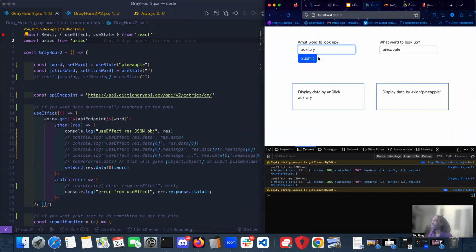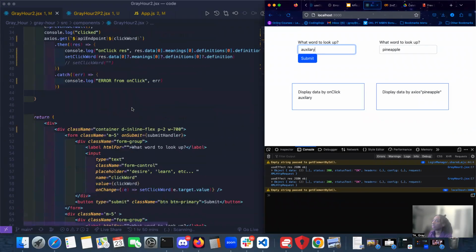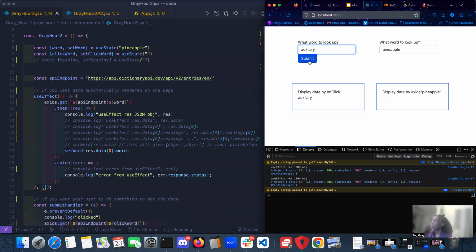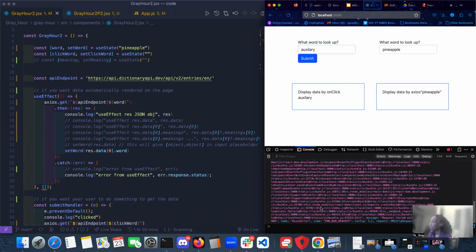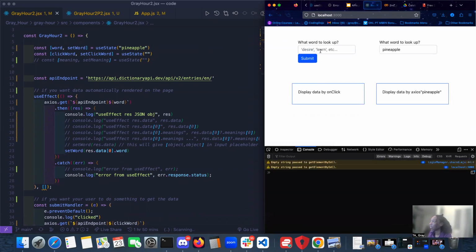So I'm going to put this in here. As you can see, this is my state. It popped up right away, and the only reason it popped up is because I just put my clipboard there. But when I press submit, of course I'm getting an error on my click. Sorry.